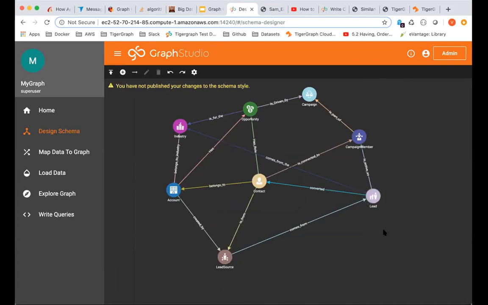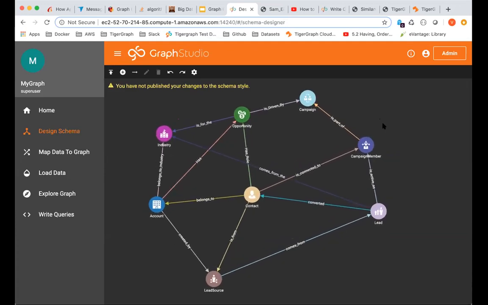Okay, a lead comes into Salesforce. You get targeted by multiple campaigns from your marketing department, right? So a lead can have multiple campaigns targeted. A campaign obviously is going to be targeted to multiple leads. So this is a many-to-many relationship, right? So campaign member is essentially a SQL join table. Okay, so we can optimize. However, no attempt has been made to optimize the schema for graph. Rather, the idea here is to have something that resembles very closely what you already have in your own Salesforce instance. The goal here is to encourage you to go through this exercise, give it a try.